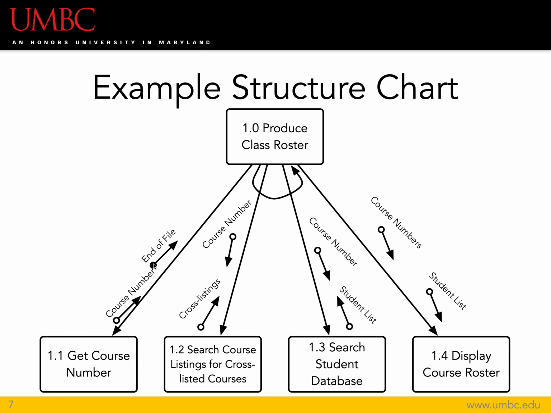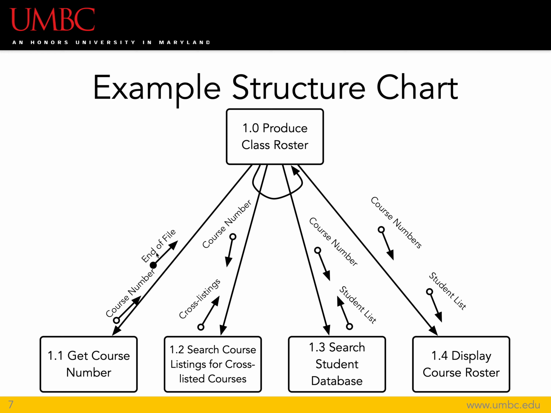Okay, so this is a control message, essentially an indicator that as we are looking at the course number, if there is no course number, maybe we've gone through the file where all of the course numbers are stored, we have an end of file control indicating, well, there's no course number, it's just we've reached the end of the file. So from this process, we're expecting to get either a course number or an end of file indicator control couple. After we have that, we can take the course number and send it down to the search for course listings for cross-listed courses, and we may be returned another data couple in the cross listings that are found from that course.